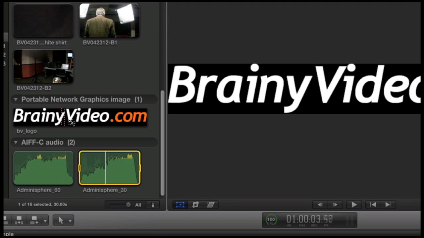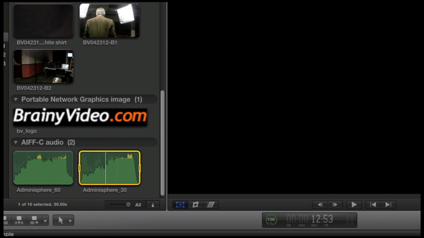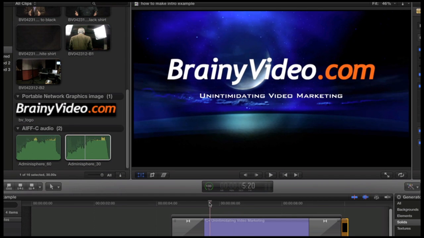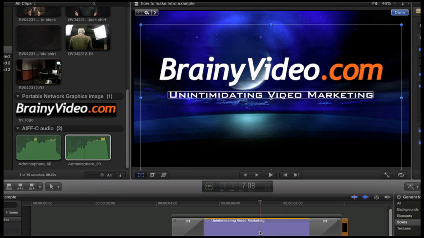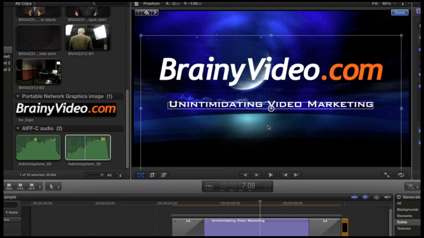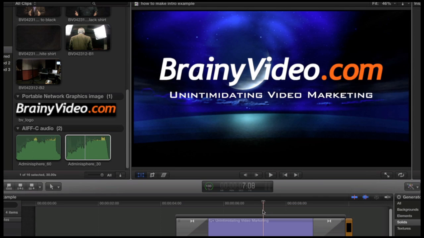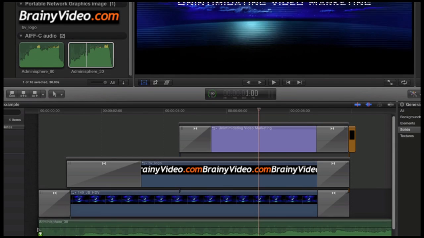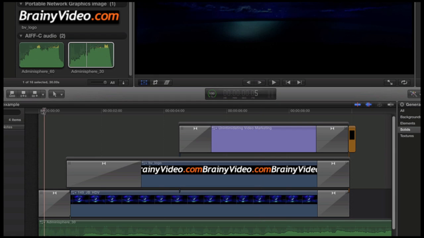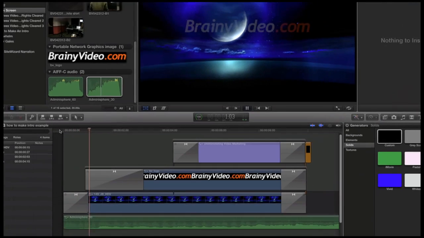Then we have our logo, and the logo needs to be rendered as a PNG file so that it can sit by itself on the background without a background against it, and then it will look pretty cool. Then we have our text. In this case, the text is going to move around and look pretty cool on the timeline. And then finally, we're going to have some audio, just a little piece of audio, and that will make it all sound kind of come together.